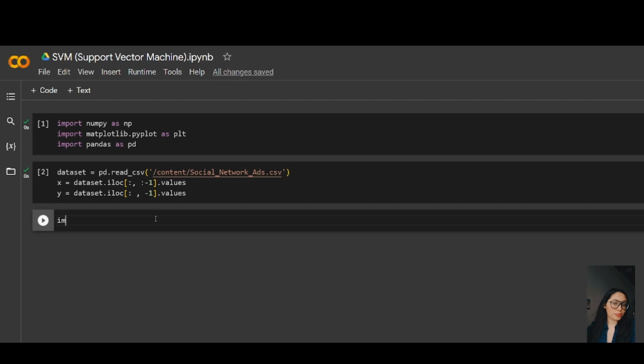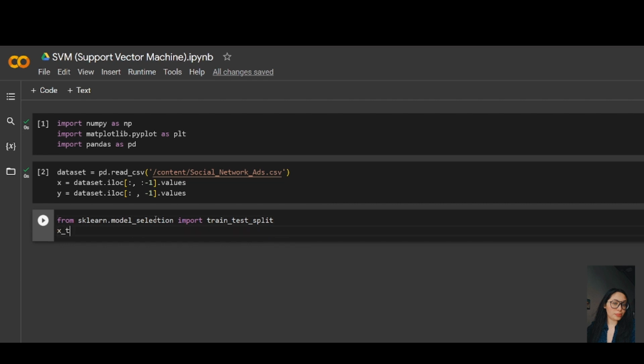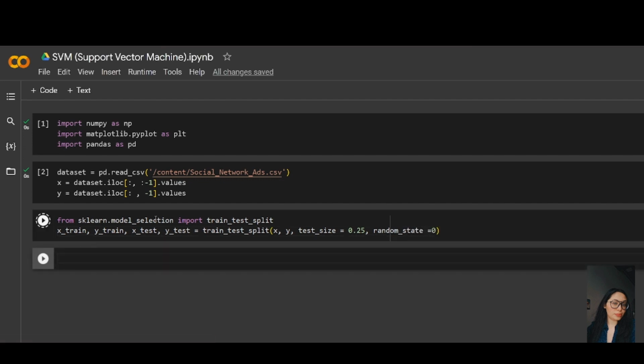Now we'll split our dataset. Printing our data.